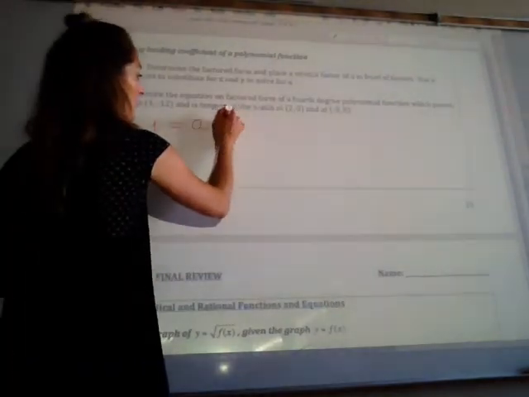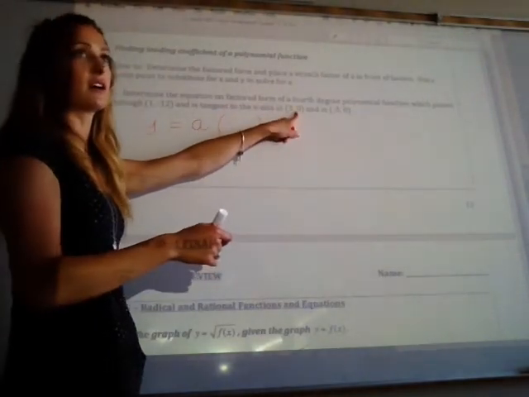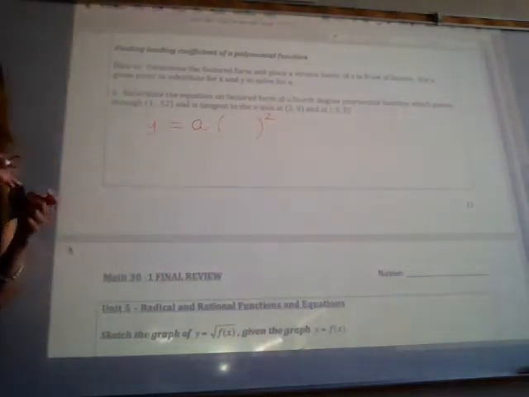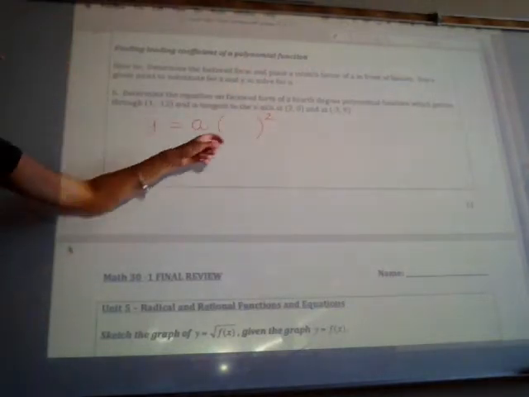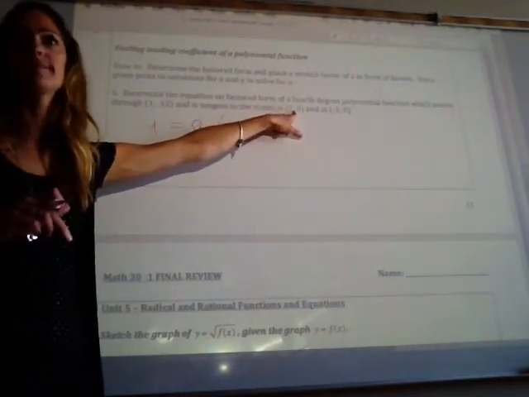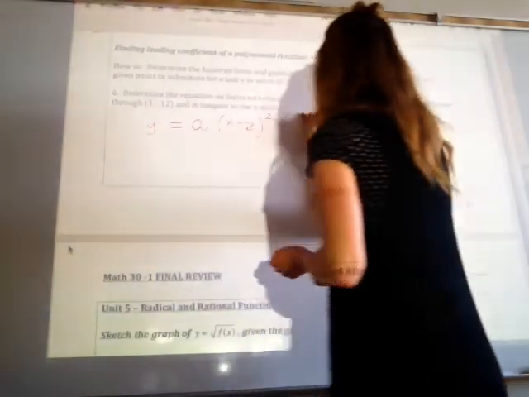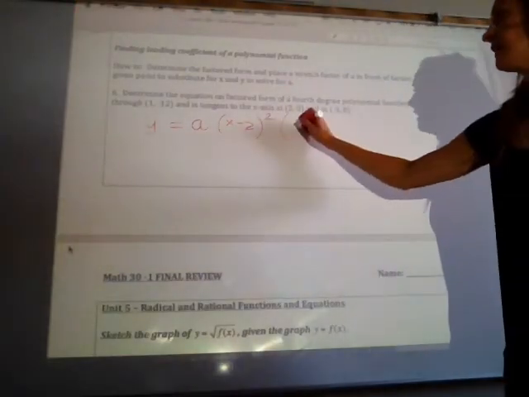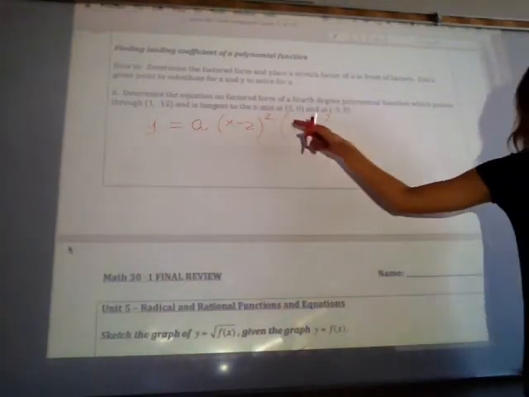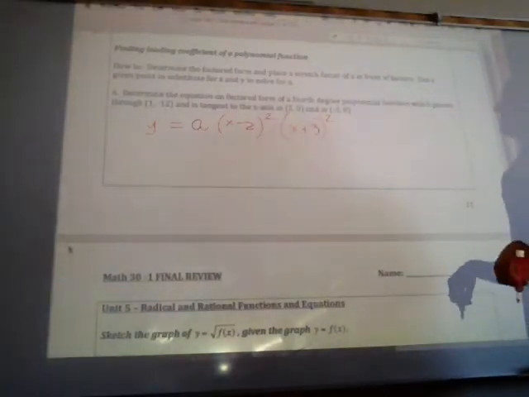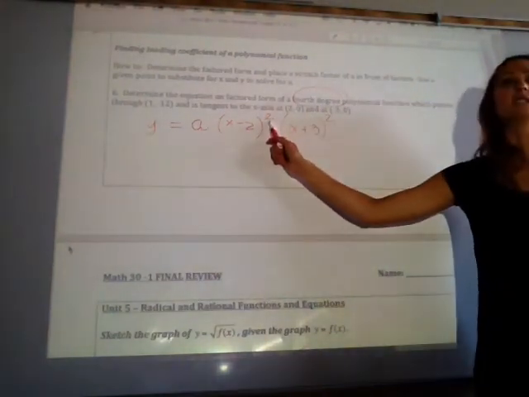Then you have to figure out, well, what are the factors? It says that it's tangent. So if it's tangent to the x-axis at 2, 0, that means this binomial will be squared. What would be the factor for the x-intercept 2, 0? x minus 2. Good. Now we have another 0, and it says that it's tangent at negative 3, so x plus 3 squared. How did I know that it was multiplicity 2 and 2 and not like 4 or 8 or 6? Because it's degree 4. So when you add up the multiplicities, it has to equal the degree.